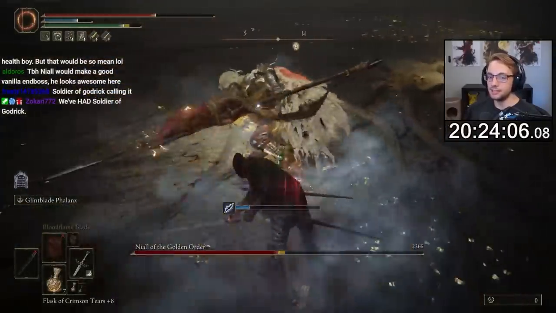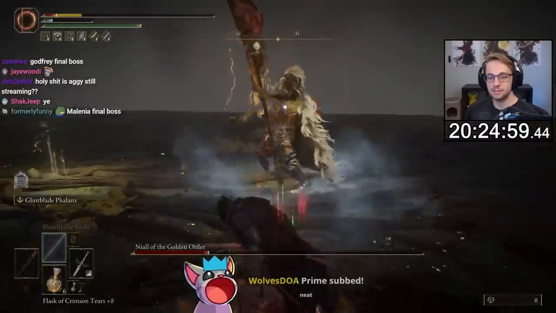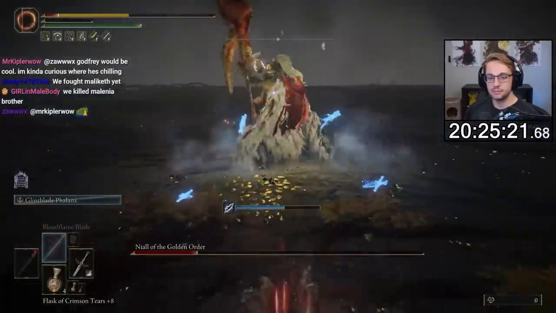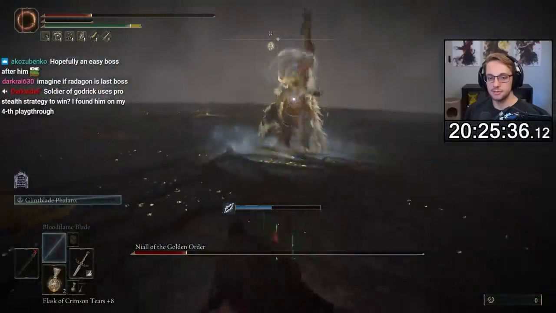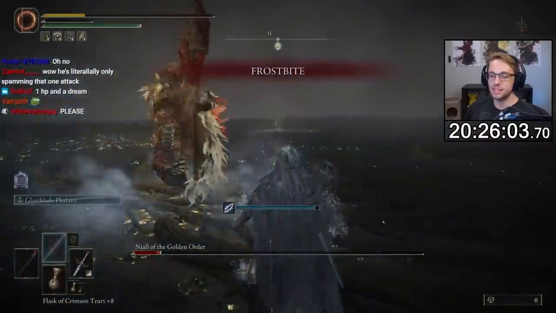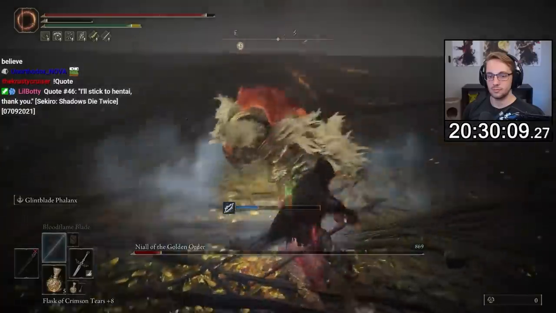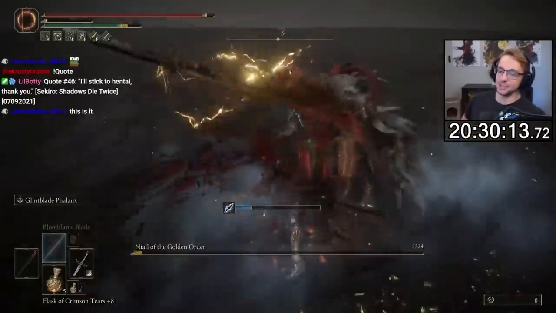Okay. He'll have HP. Oh, come on, Neil. Buddy. Oh my god, can I please just heal without you dashing into my face? Oh my god. Jesus. Okay. If we can get him that low, we can beat him. Got him, dude. Alright, phase two.